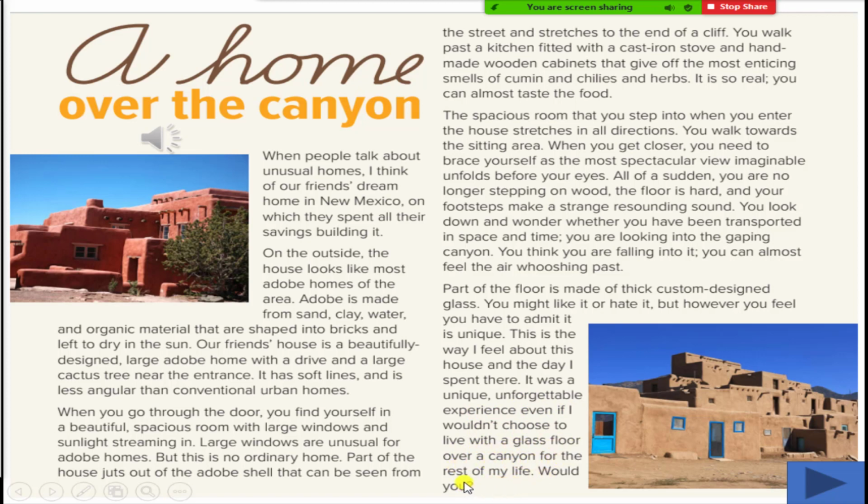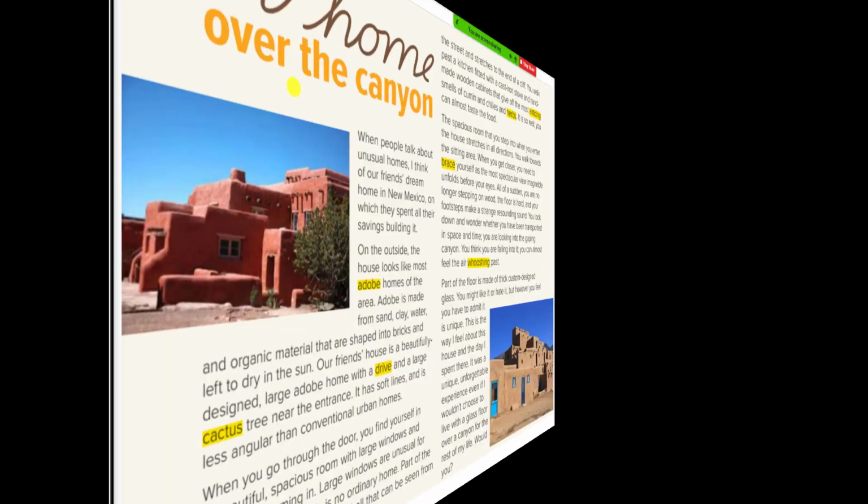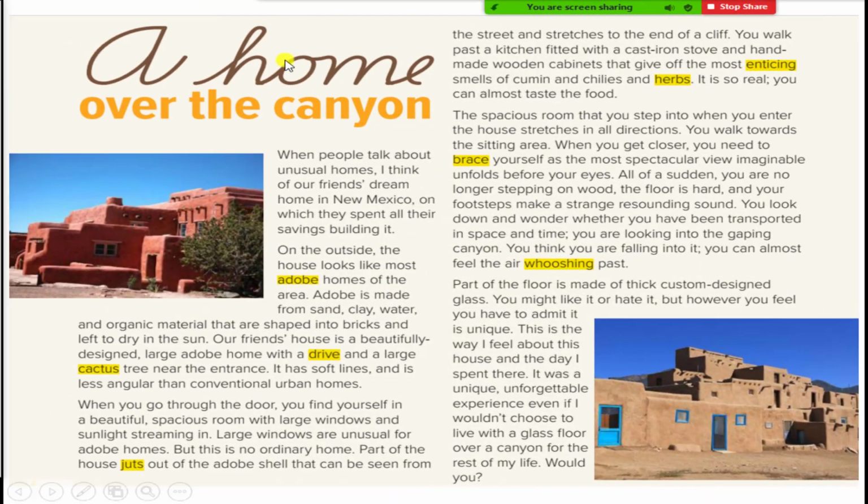Would you? Okay, guys, now let's read A Home Over the Canyon. When people talk about unusual homes, I think of our friend's dream home in New Mexico, on which they spent all their savings building it.